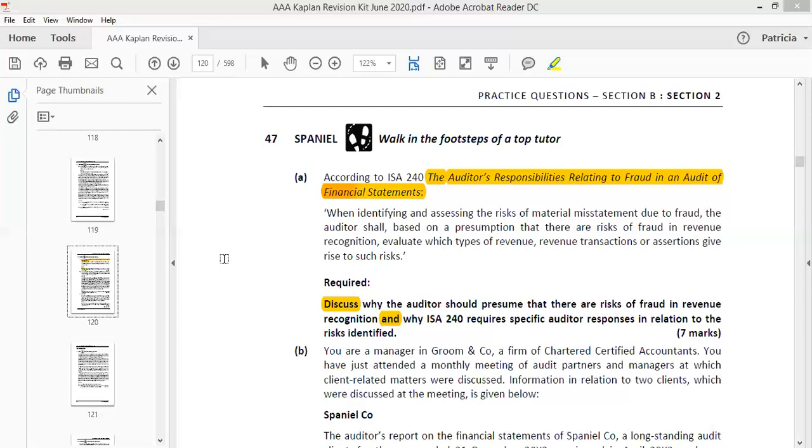So coming back to this question, as we see, we've been told discuss. So this means you can give reasons why auditors should presume there are risks in revenue recognition, and you can also provide reasons as to why it doesn't have to be necessarily high risk. So in discuss, it means that you have to give an argument for and against the statement that is being asked. So in this situation here, you can give certain points in terms of why the auditor should consider revenue recognition as a high risk area and why it should not be considered. But you have to give compelling points for that.